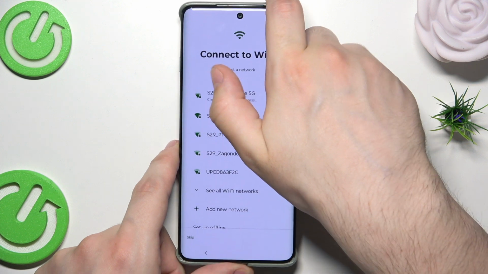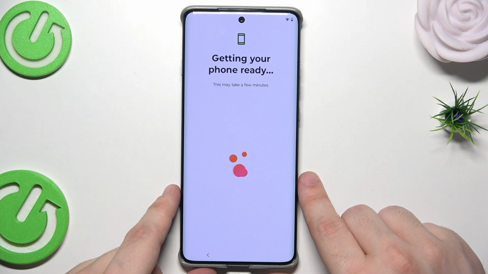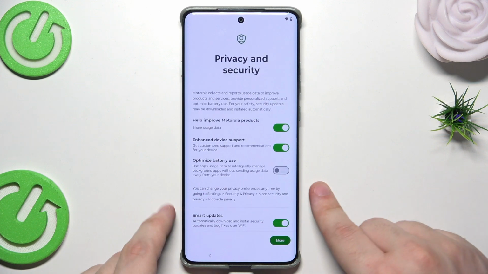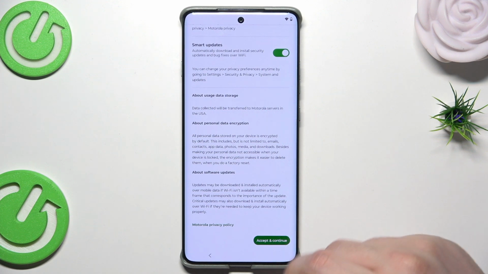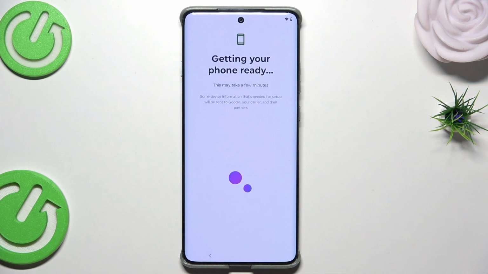Okay. Just like that. Now getting your phone ready. This might take a few minutes. So now let's simply wait. Now again, click on accept and continue. Getting your phone ready.